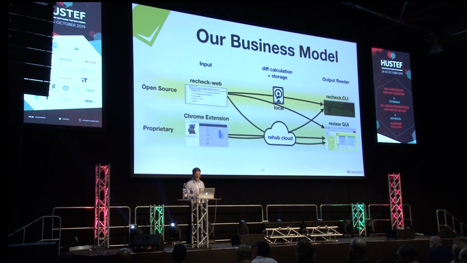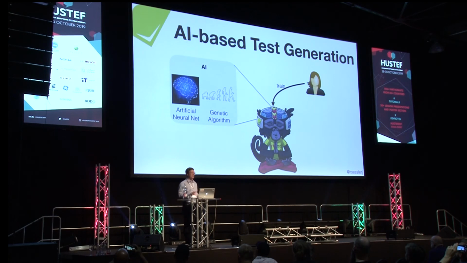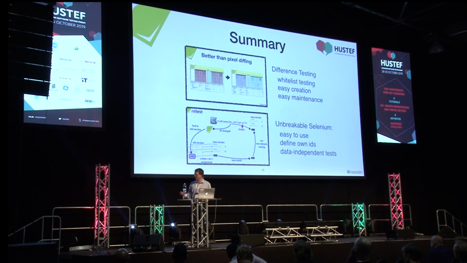The business model behind the whole thing is that we give you the GUI. That costs a little bit. But the real cool thing is we're going to give you AI. Because AI has a big problem: if 5 is the answer of your software, is this right or wrong? The AI usually doesn't know. So what you can do now is execute the software, see that the answer is 5, execute it after you made a code change, and see if the answer is the same. So as I said, it's version control of the behavior of the software. We use that for using AI to create tests for your software. So thank you very much.